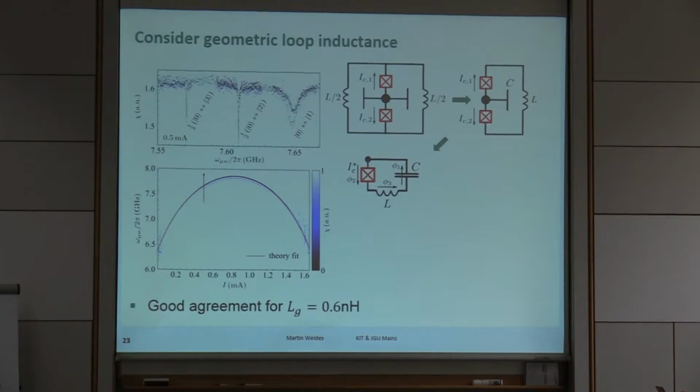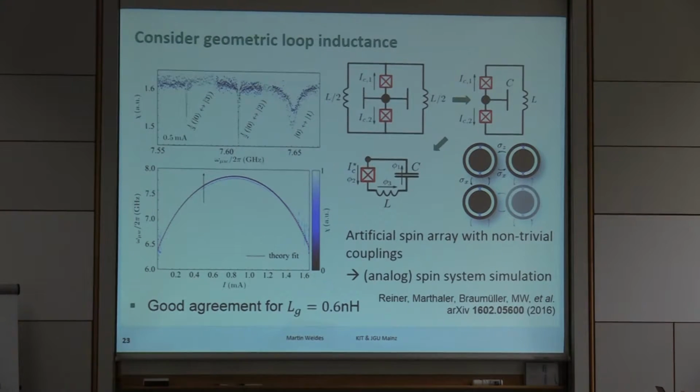This means we also did further studies using black box quantization and some further, more sophisticated methods. It means we have a geometric inductance in this circuit, and the consequence is the system can carry a persistent current. So it has a magnetic dipole, not at the sweet spot, but if we are off the sweet spot, there's an effective persistent current, an effective magnetic dipole in the system, and this can be used to create non-trivial couplings between artificial spin systems.